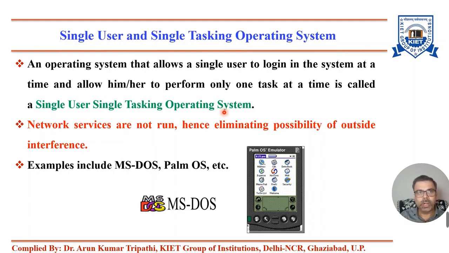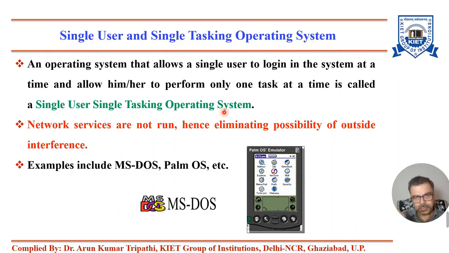For example, I have a movie file of 700 MB and I am copying it from one location to another, for example, from C drive to D drive, and I have used the command CP. So when I type the command CP with the source file name and destination file name, I will not get the prompt back until the copy process is complete. So only one task runs at a time.